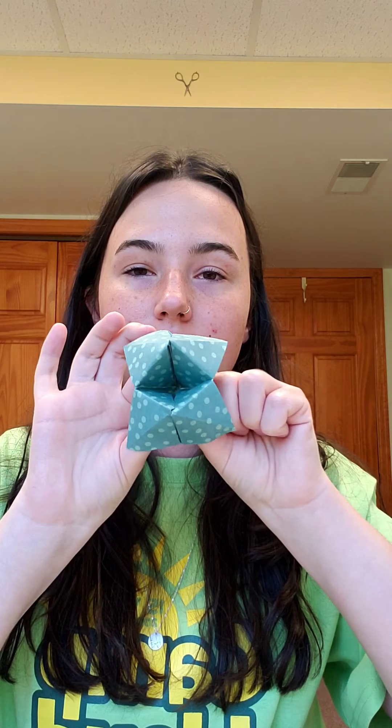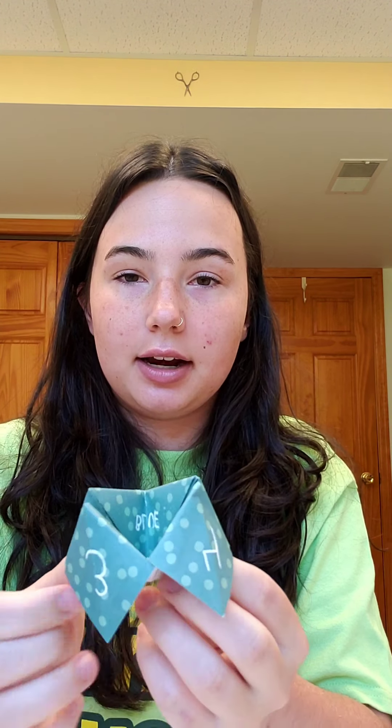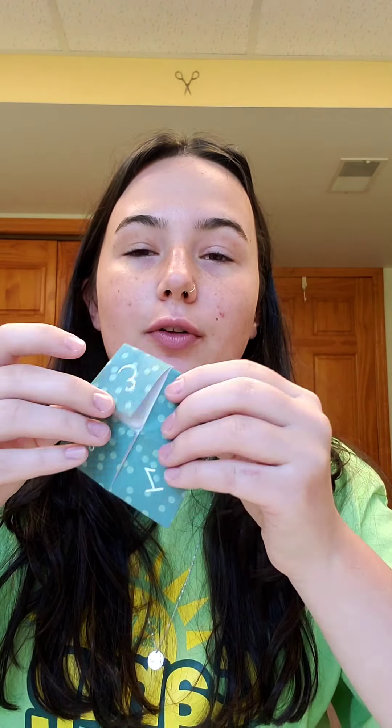Then you're going to bring the two pieces together like this, and these little flaps will kind of pop out to make these fun little triangle shapes. From here you can move it around, and when you open it up you can lift these flaps — that's where you'll write your fortunes. I have a finished one right here. I like to put numbers on the outside and colors on the inside, but you can write whatever you want: colors on the outside, numbers on the inside, animals, your favorite words — really anything at all. To write on it, you fold it flat again, and that's how you can have a flat space to write your numbers and letters.